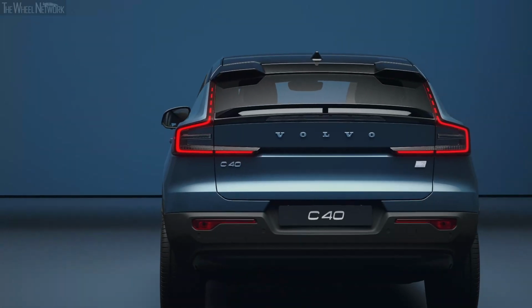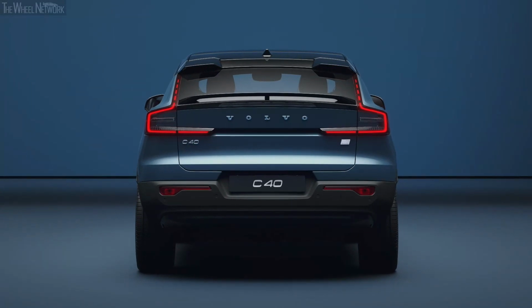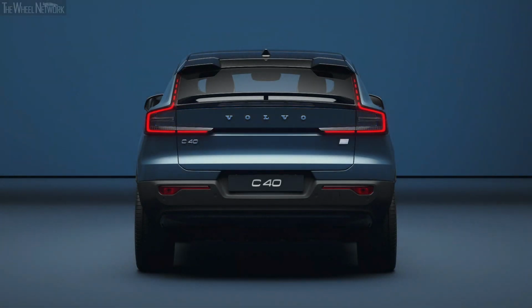Now, it's one of my favorite views from the rear because, of course, we also have encapsulated that width of the car. How did we do that? Well, again, it's thanks to the lamps, where the SUV bigger brother, let's say the XC40, has one vertical lamp that goes around to the side, but we've decided to swing it back and clamp the puzzle piece, or shield, as we call it, in the rear, between the taillights. And that shield stretches all the way out past the trunk opening into the lamp area with body color elements there. So that's how we're really getting that ultimate width view in the rear.